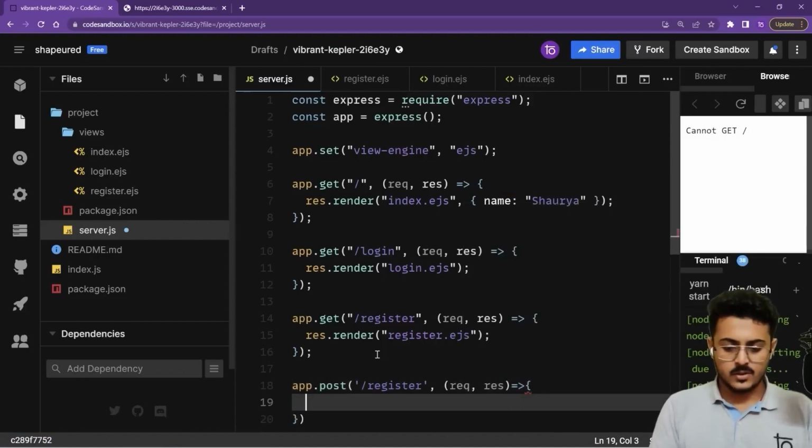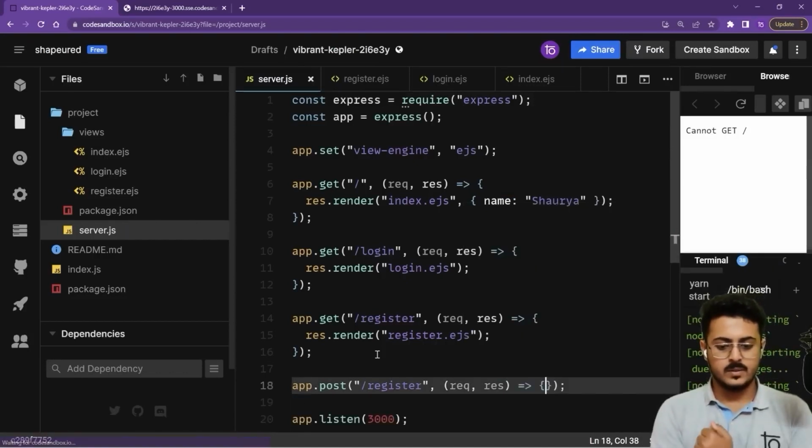Let's keep the arrow function empty for right now. We will be coming back to this and filling this up later on. But at least for right now, we just need to create the entire post function right over here.